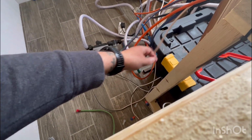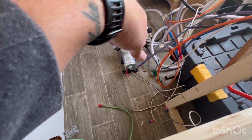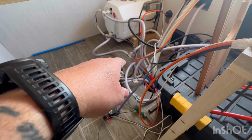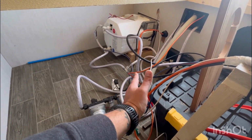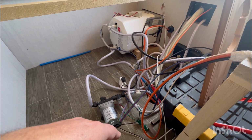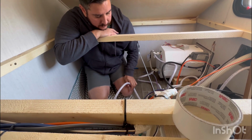The only thing I might have to tweak is the wires they have to the fuse for the water pump are a little short, so I might just put in an extra piece of wire there to get some distance. Then I've got to figure out whether I want to reconfigure any of this to be neater. I still want the water pump on this side of the wall that I'm going to put up, but I need to make sure it's accessible, so at least there's a good place to put that, and go from there. I'll probably do some time lapse or speed up the video of me plugging away at this and give updates as it happens.